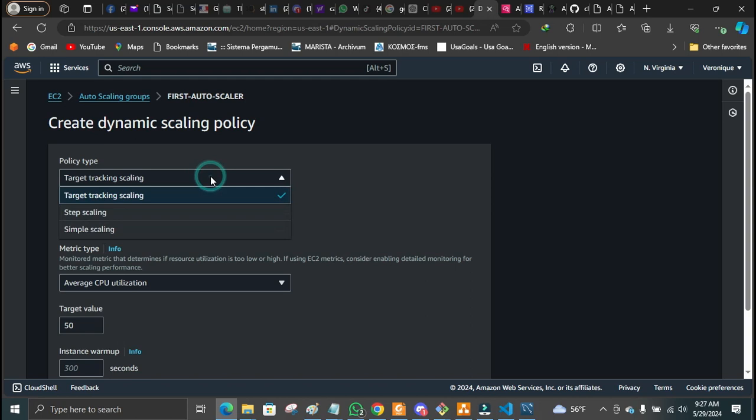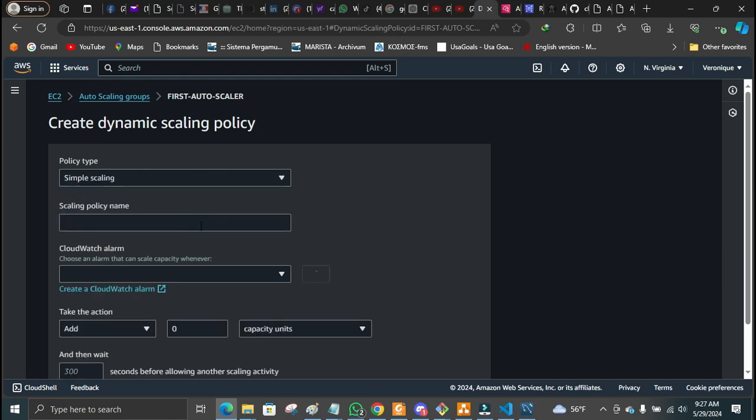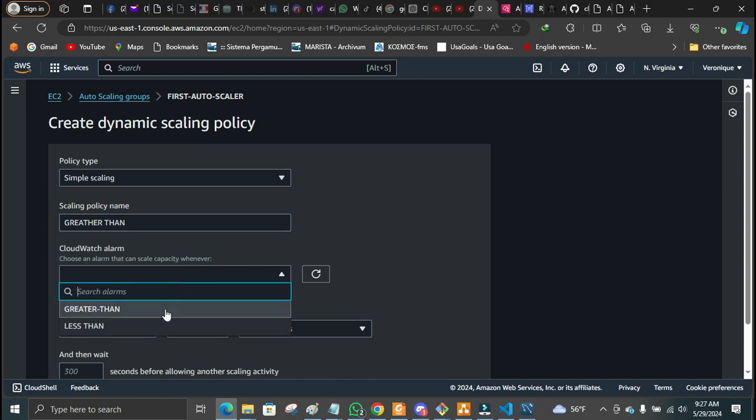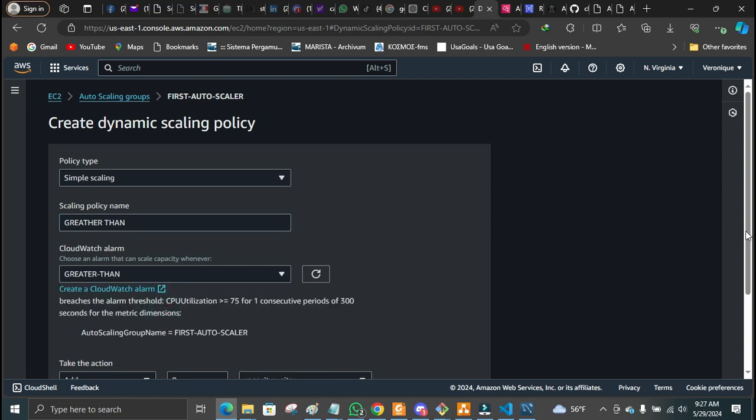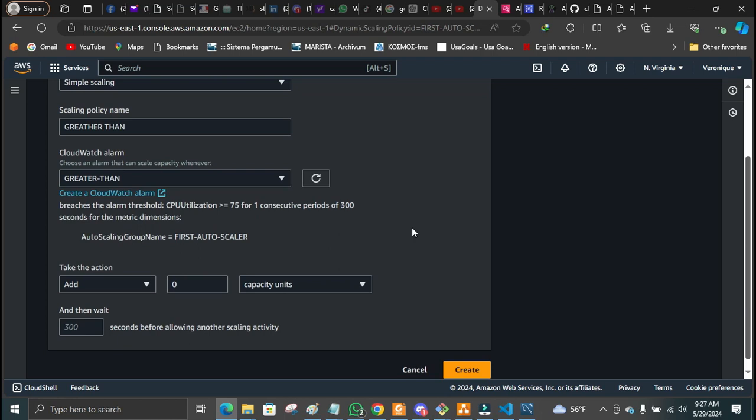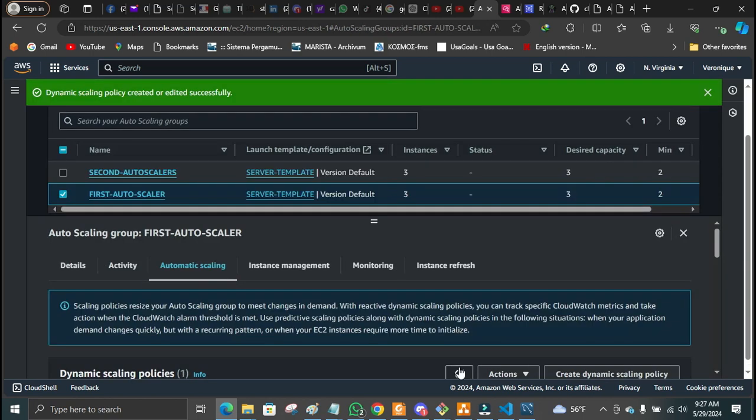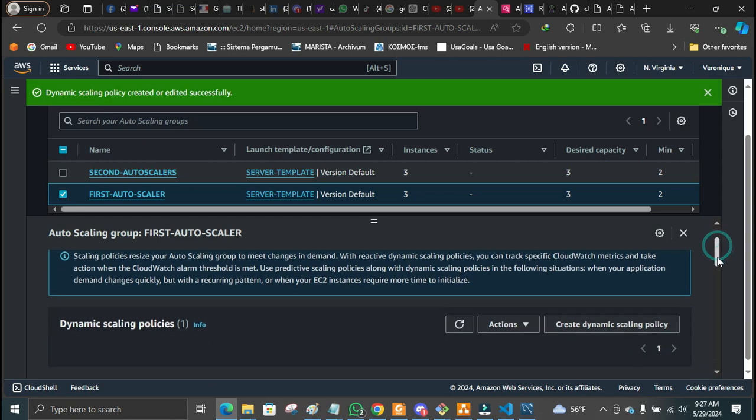Now you take type as simple scaling. Scaling name, this one should be greater than, and CloudWatch you take greater than. Now you come down, you say when CPU utilization is more than 75%, equal to or more than 75%, add 2 instances. Okay, you create. That was for greater than.